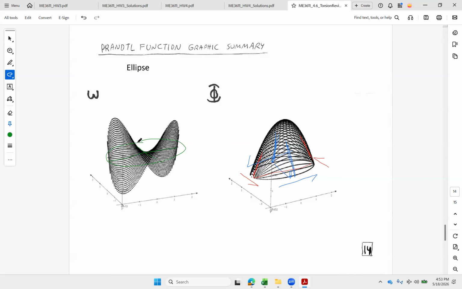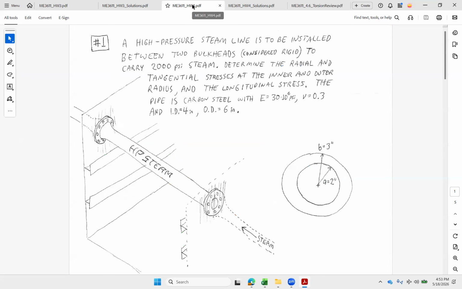All right, that's a good time to take our break. Let's come back at 5 after, and we'll run through homework 4. This one will go pretty quick. There's only a few problems, and they're pretty plug and chug. So hopefully we'll have us out of here maybe around 5:30 today. But let's go ahead and take a 10-minute break. We'll come back at 5 after and look at the other homework set.